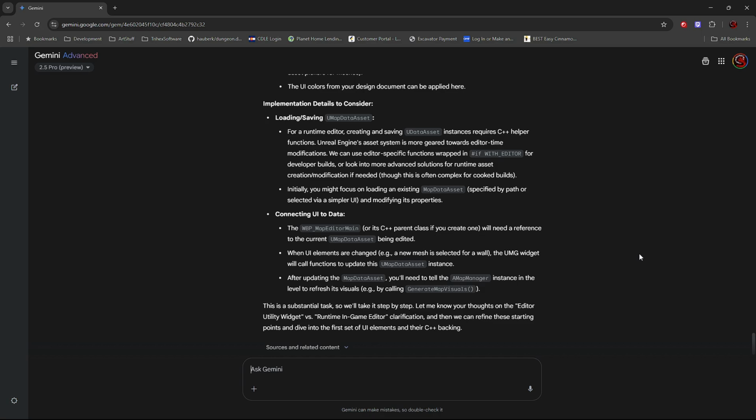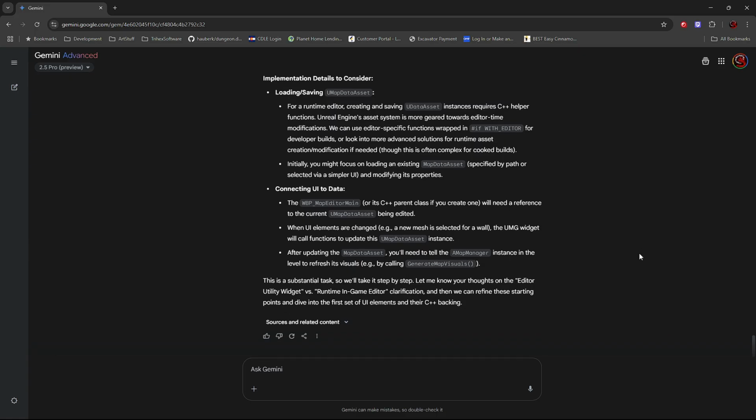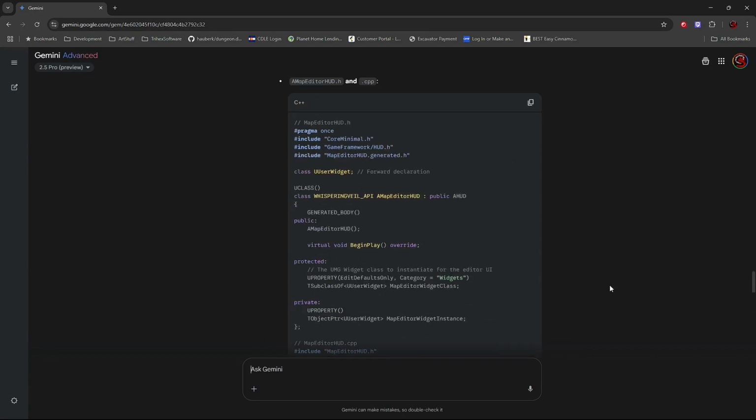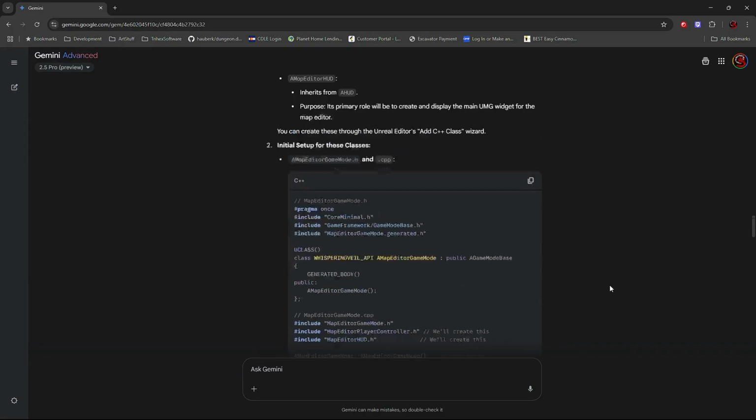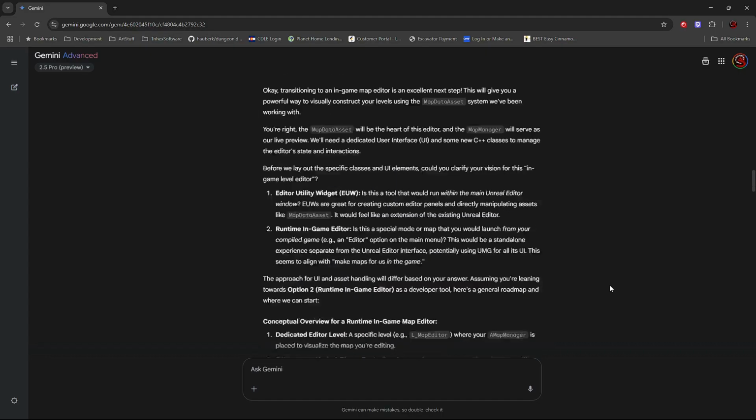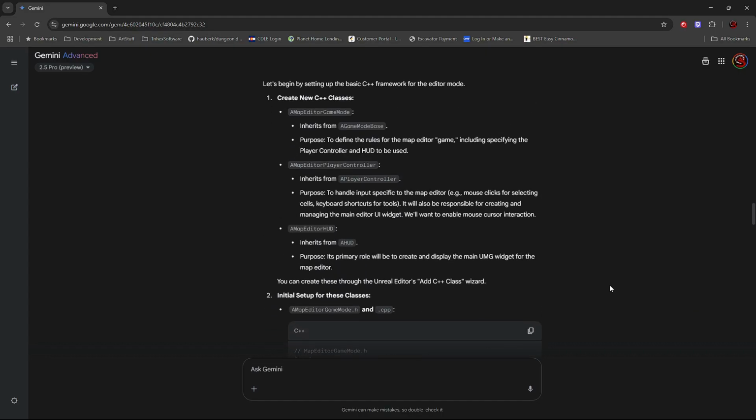And so using this data asset certainly saves us some time and reduction in lines of code, which kind of helps on the AI too. Less things that it needs to be reading and keeping a hold of. Okay, so yeah, I think we're good with moving forward on this. So let's get these classes going.